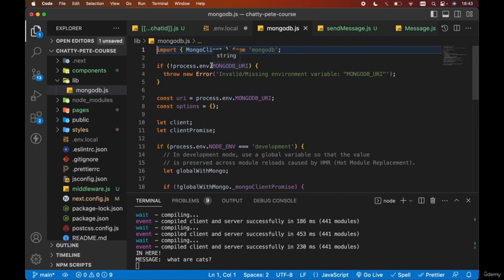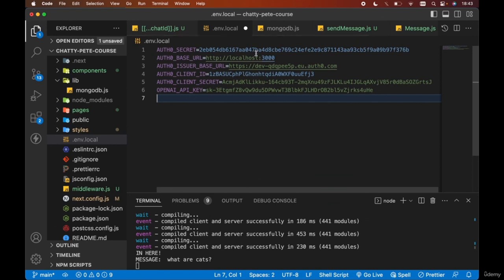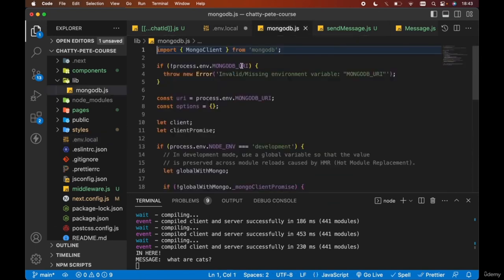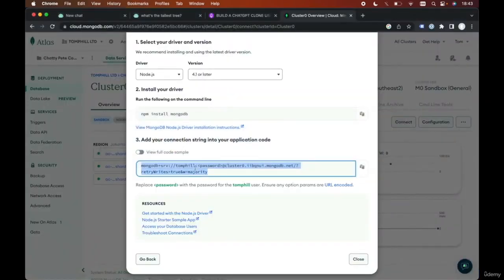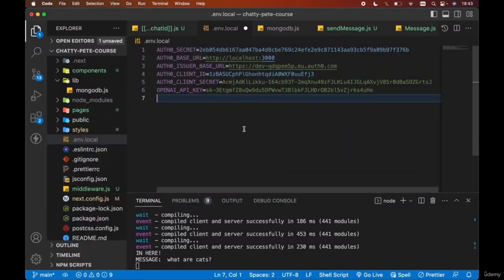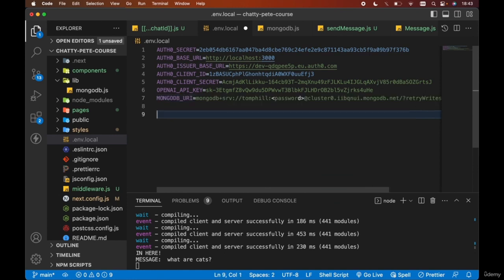So we need to make sure that we have this environment variable, the MONGODB_URI environment variable, available in our .env.local file. And it's this MONGODB_URI variable which will set equal to our connection string. So in our .env.local then, let's create our MONGODB_URI environment variable and simply paste in our connection string.